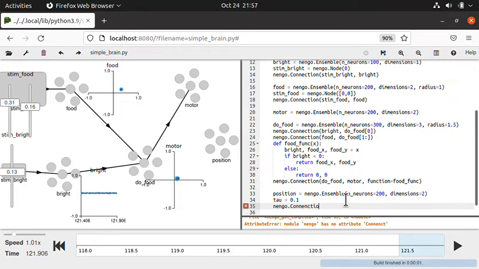Right, and then the rule is you do a connection from position back to itself, computing the identity function, because the rule was take the part of the differential equation that refers to your current value, multiply it by tau, and then add the identity. And if my differential equation is d position / d time equals velocity, well, position doesn't show up on the right-hand side. So 0 times tau is 0 plus identity. That's just the identity.